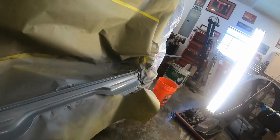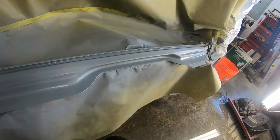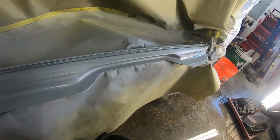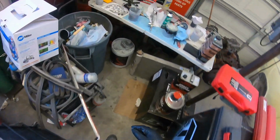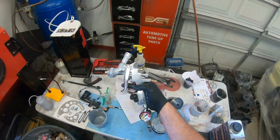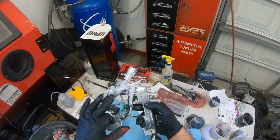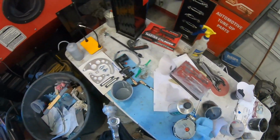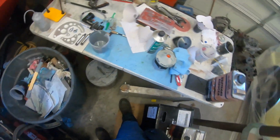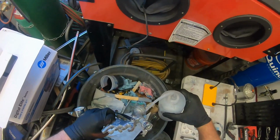So yeah, like I said, the only thing that I worry about with this stuff being so thick, and the same with poly primer, is if it sits in your gun, it will set up and it will ruin your gun. And now I use Iwata guns. Now this is an Iwata, an AZ3 HTE2. I've got 2 different tips for this. I got the 3.0 and I got the 2.0. 2.0 for just regular primer, and then my 3.0 for my poly primer.